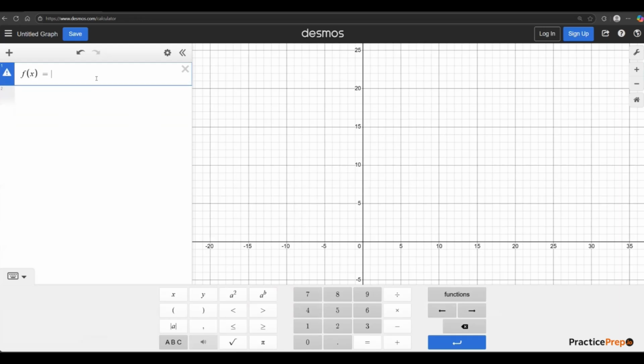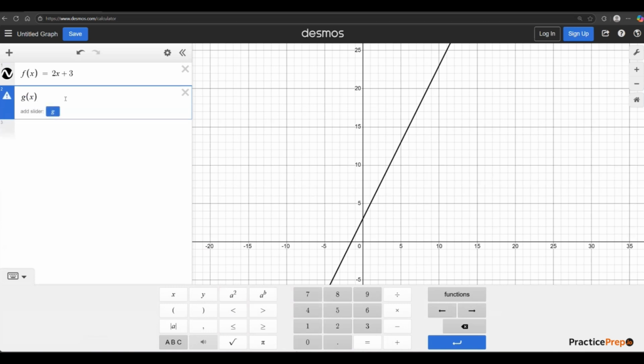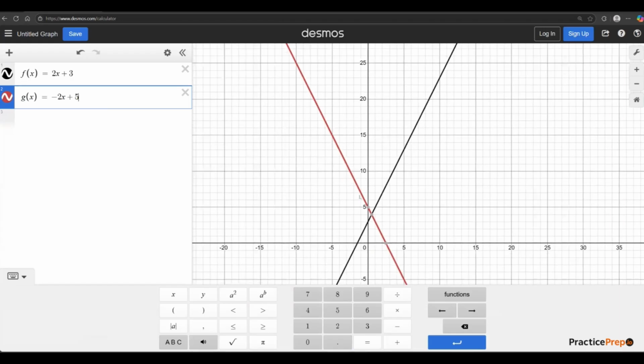However, if you want to say f of x, just because the question says f of x, because you might have some questions where they give you two functions, f of x and let's say g of x, then you can always feel free to write these things correctly so that you can differentiate between your given graphs and not make any silly mistakes on the exam. So as you can see here, we see g of x as the red line and f of x as the black line.